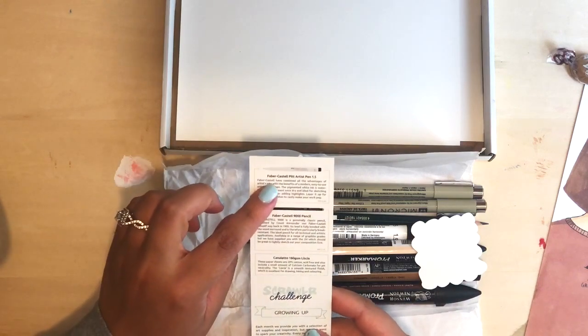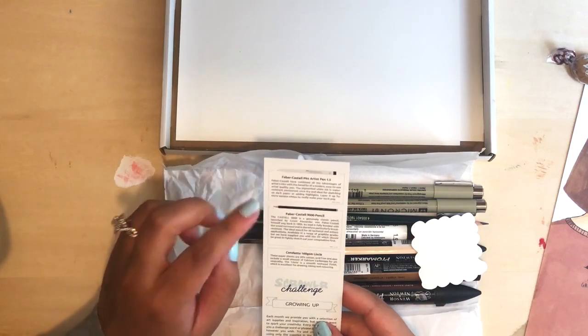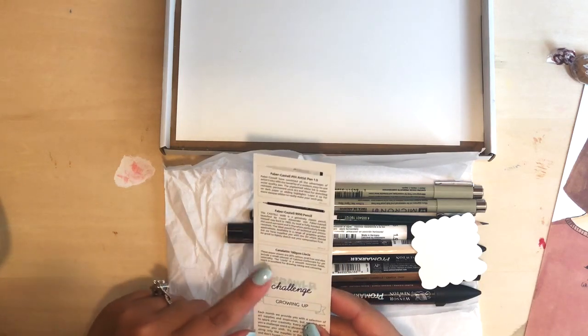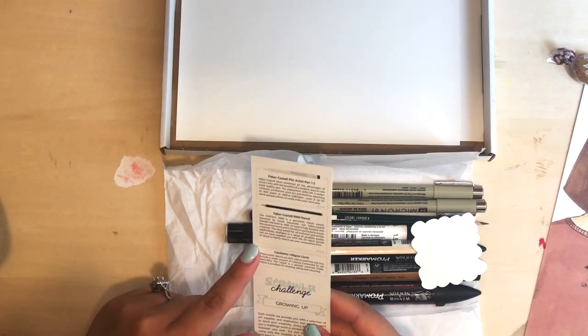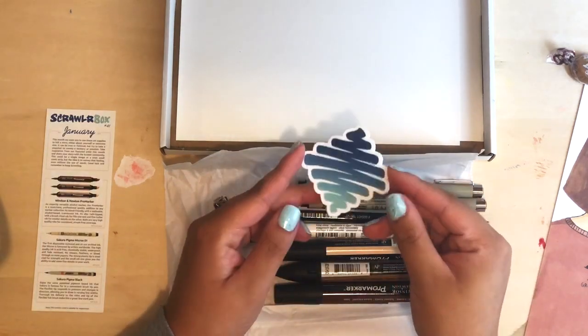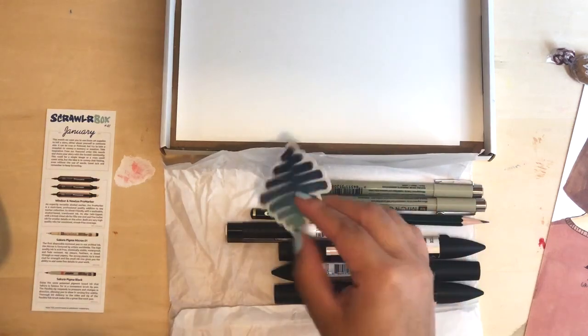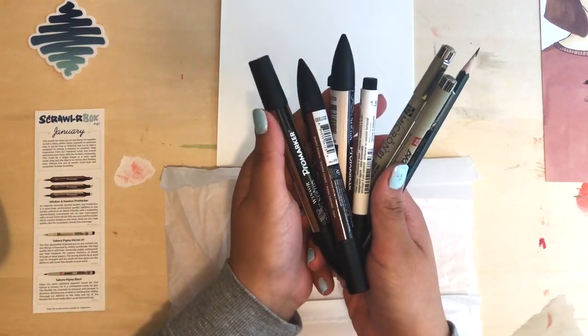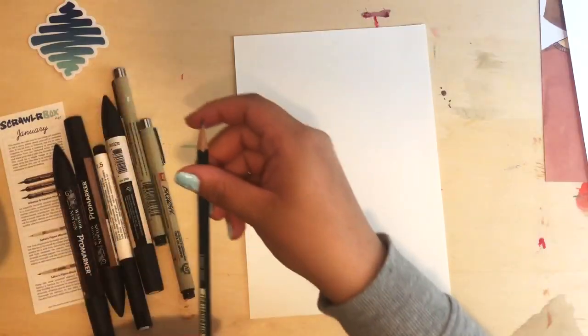So inside it has the little card with the list of materials and then the challenge of the month. It looks like the challenge is growing up. Also inside we got this cute little scrawlrbox sticker, which I put on my laptop. And don't mind me just trying to pose for a thumbnail.